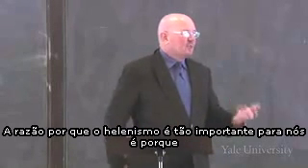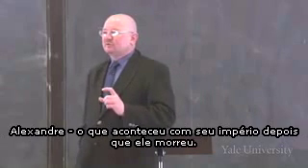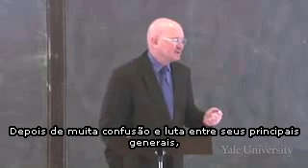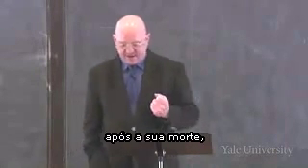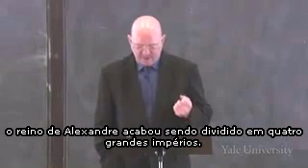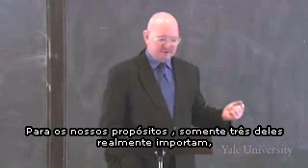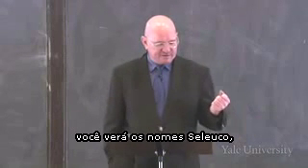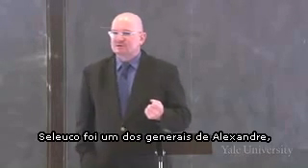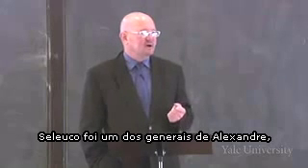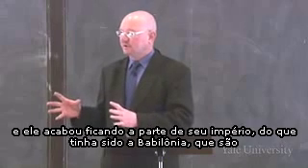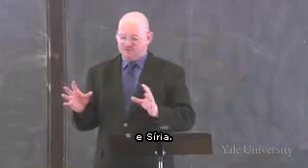The reason Hellenism is so important for us is because of Alexander: what happened to his empire after he died? After much confusion and fighting among his major generals after his death, Alexander's kingdom ended up being divided up into 4 major empires. For our purposes, only 3 of those really matter. And on your handout, you'll see the names Seleucus and Antiochus and the Seleucids. Seleucus was one of the generals of Alexander, and he ended up getting the part of his empire that had been Babylonia, that is modern-day Iraq, and Syria.